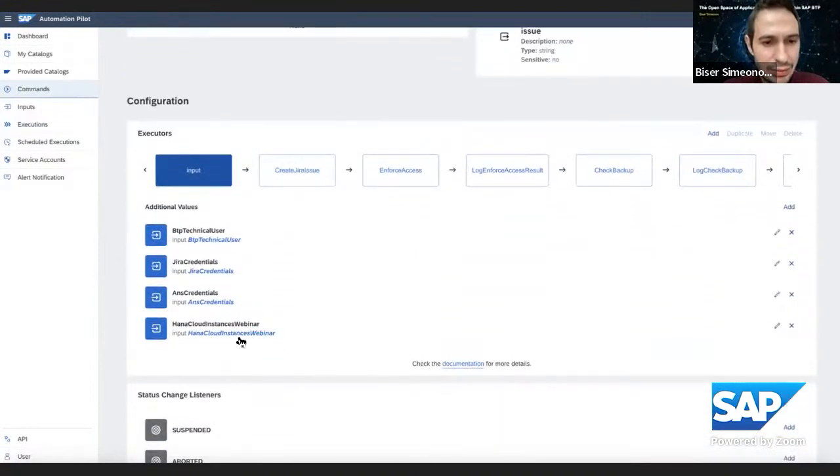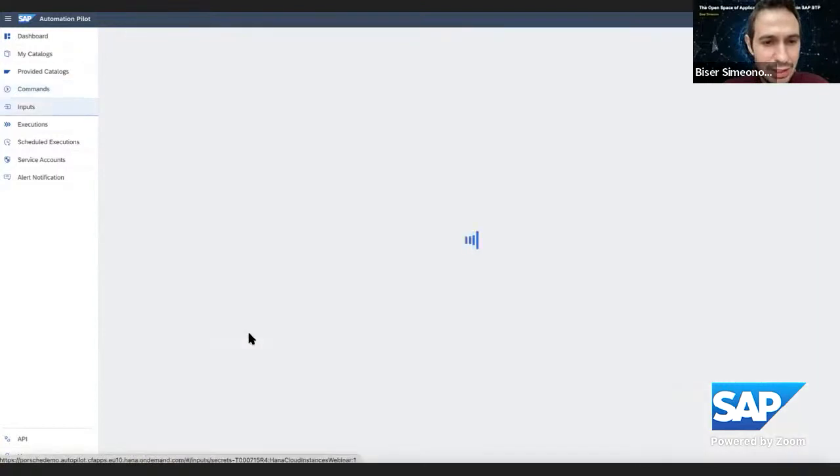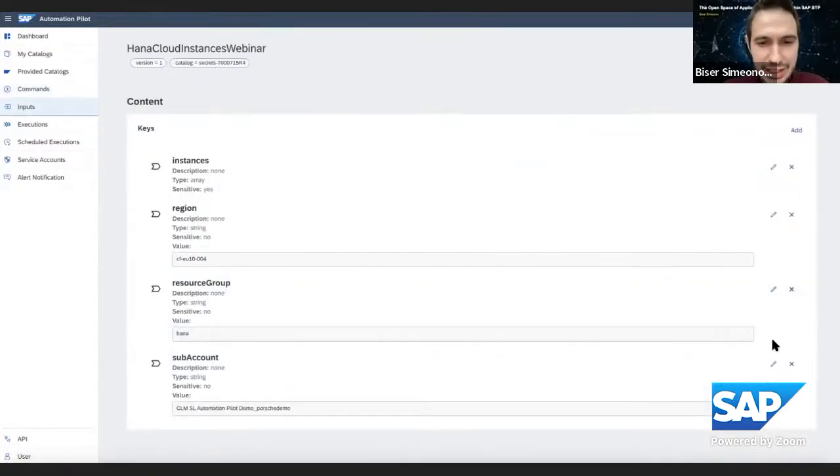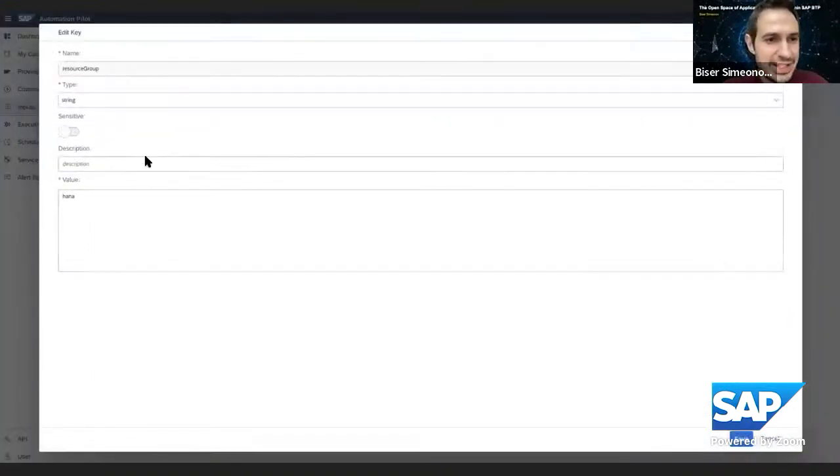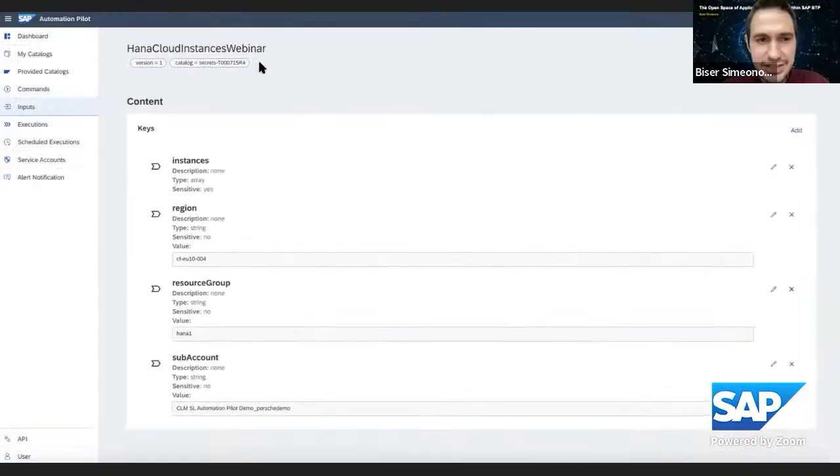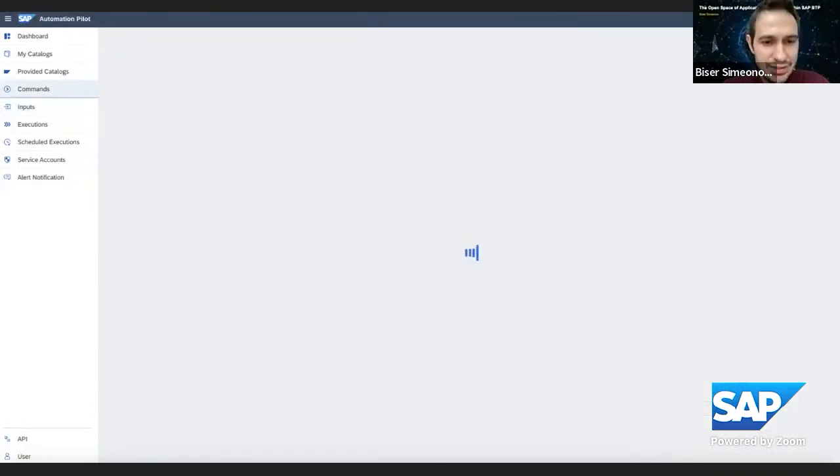So how will I simulate that command? It's by accessing the HANA Cloud instances webinar, and here I will be changing the space. So for example, I will be adding HANA 1, right? There's no such Cloud Foundry space.